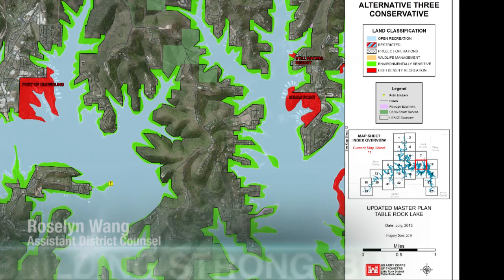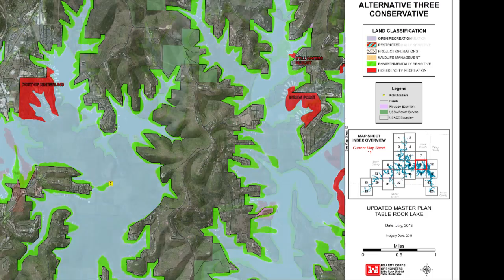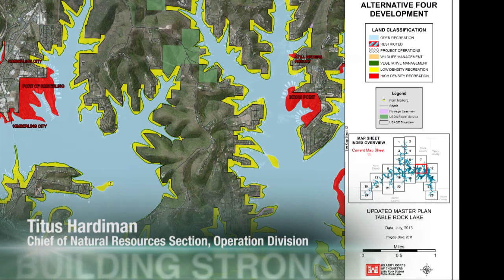The conservative alternative provides for about 2,000 acres to remain as high-density recreation, but reclassifies all 14,146 acres of low-density recreation to environmentally sensitive lands. This would also mean no further development or growth around the lake. This alternative was developed in response to comments about not wanting Table Rock to become another Lake of the Ozarks and preserving existing water quality for future users. Under this alternative, existing shoreline use permits would be grandfathered and no new permits would be issued. A decrease in the level of economic growth would be expected, and water-based activities could be adversely impacted, but an increase could occur in land-based recreational opportunities such as hiking, hunting, or wildlife observation.